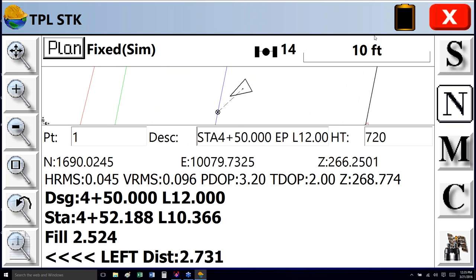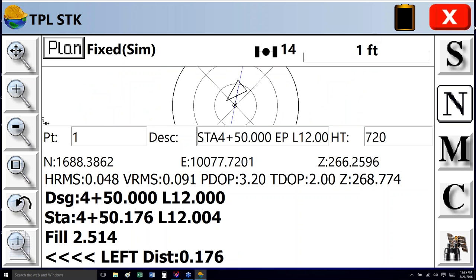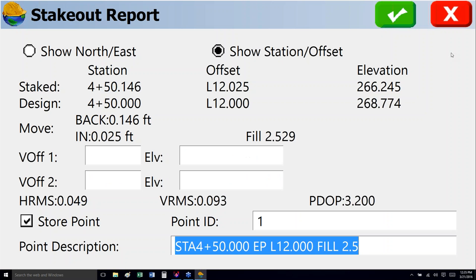And as I get closer, my target will get bigger. Whoop, wrong way. I'll get a little faster, and then panic and slow it down as quick as I possibly can. And let's see. Okay, I'm in my target area. I'm going to go ahead and take that shot.